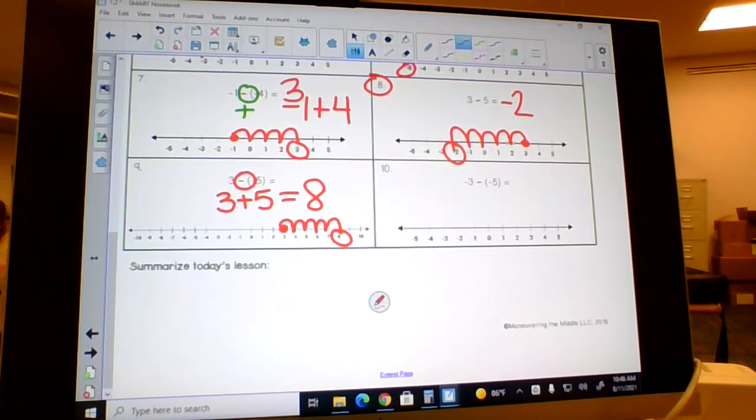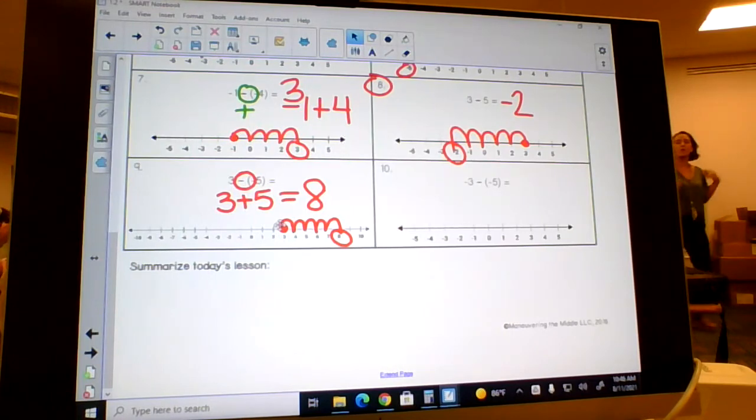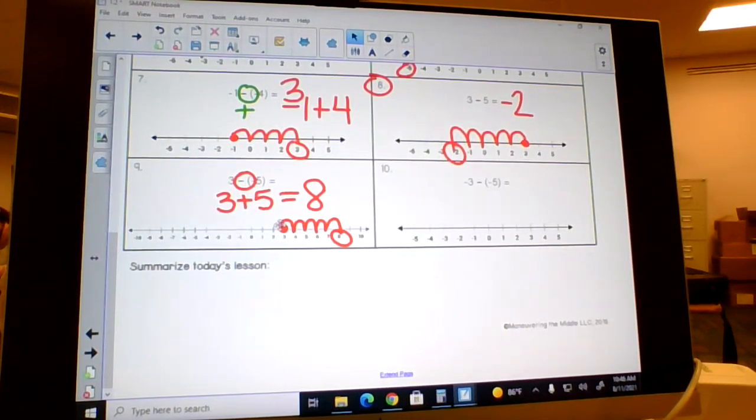Alright, you want to try number 10. And guys, I want to see on your paper, on your homework tonight, I want to see that movement. I want to see some lines showing me that you're counting on that number line. Because if not, you may have just used a calculator and not actually tried. You can always use a calculator if you want to go back at the end and check them. That's totally fine. But I want to see you do them yourself too.